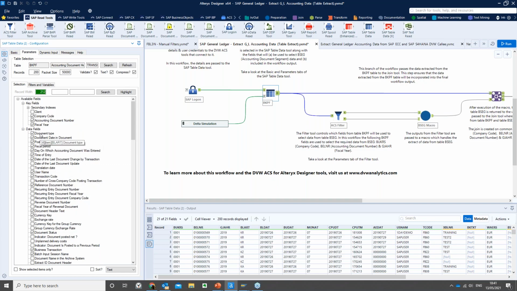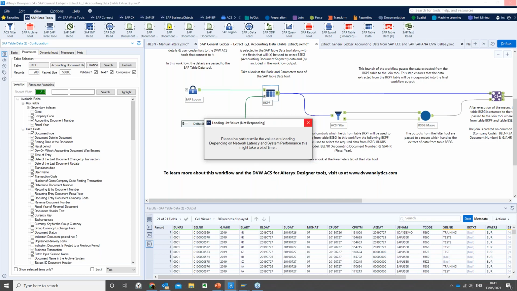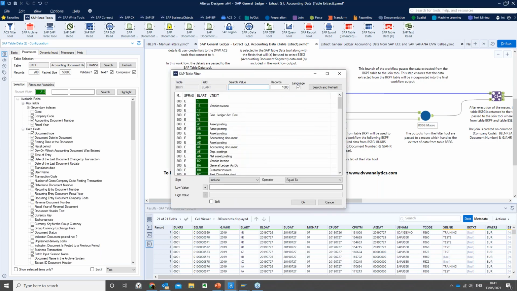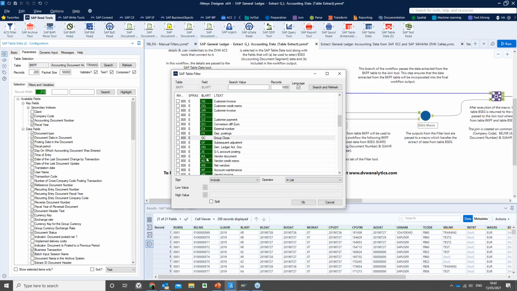We can also then right click on any of these and say, look, let's add a filter here. So if I want to look at a particular document type, right click on there, add a filter. What it's doing now is it's looking back on the SAP system, and if it's maintained, it will bring back the list that's available within the system. As you can see, I can pick a given one, I can double click and filter on that specific one. I can do a range, so between, greater than, etc., or I can just select particular values as being those to filter. Okay, when I hit OK, it's going to pass those back across.